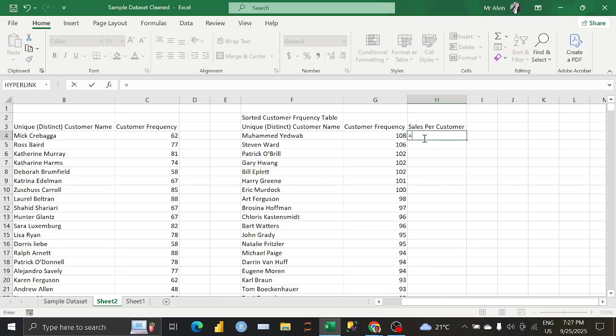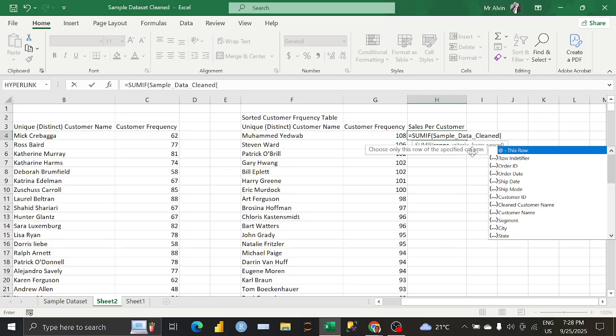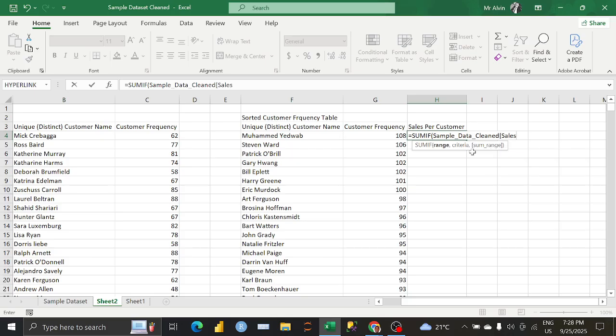So here what you can do, you can select a nice formula called SUMIF. If you want to calculate the total sales per customer, the range we want to select here is the initial customer data set. So instead of going back, you can use the sample data set like that. Then select sales, close bracket. Now the criteria that you want is that one, remember the sorted one here. Now the sum range is not there.